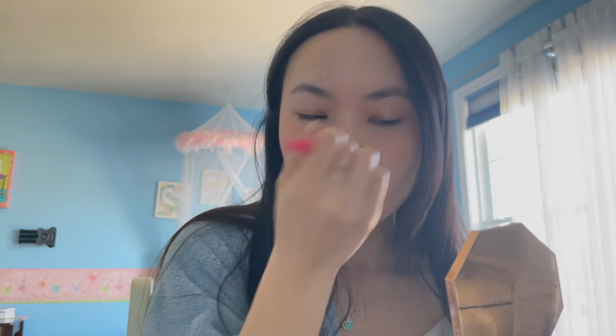There we go. And then also over my temple freckles. Okay. And then I'm going to take a smaller brush and just lightly contour my nose. I don't want anything super harsh because, like I said, we're trying to go for that cute natural look. And then go over the top to carve out that button nose. And then also I'm going to sweep some over my eyelids and then underneath.